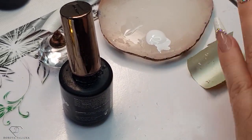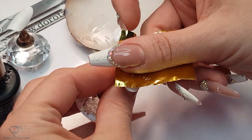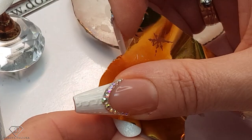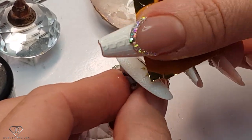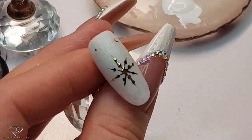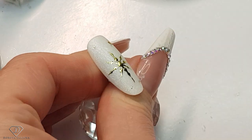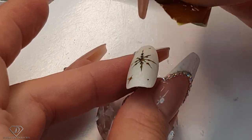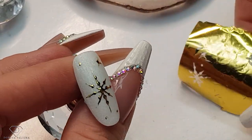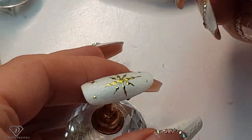The older one is almost ready, so I'm going to use undercured gel and see how this will turn out. Oh wow, I love this one. That was the best thing I could do. You don't believe how quick, how good. I know. See, the cameraman doesn't believe. On this stand it's quite difficult because it's so tiny, and I've got oily hands, and we are both impressed. Okay, let me just transfer this dot here.